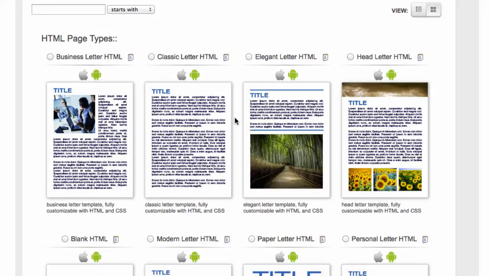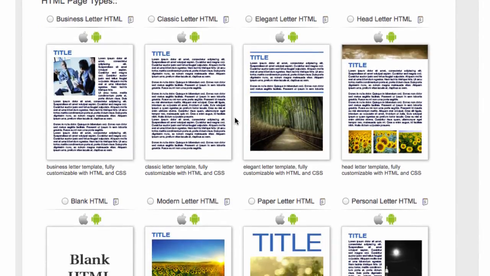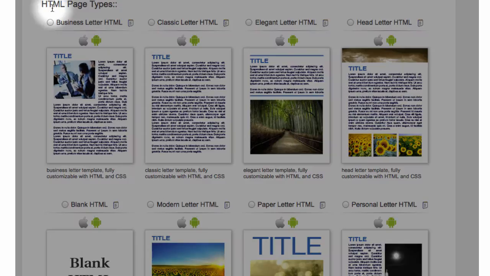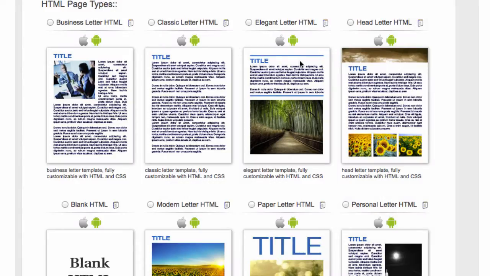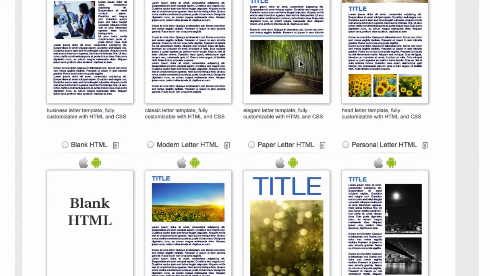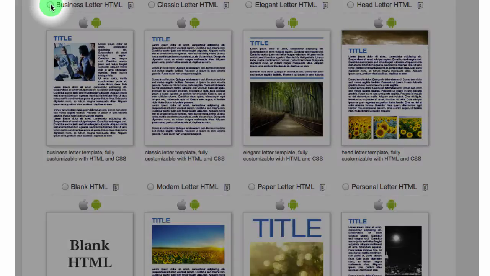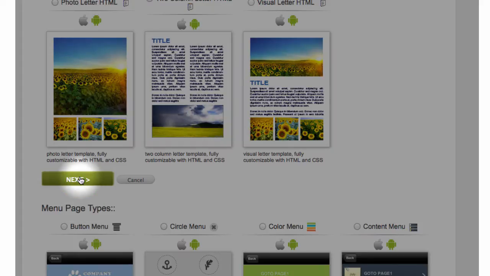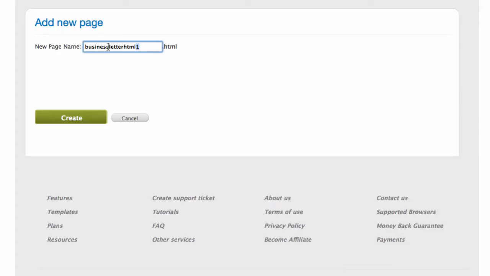To create an About Us or Services page, please use the HTML page types. Those kinds of pages give you the option to input your own text, description, and image. I'm going to go for business letter HTML. Click next. I'm going to call it About Us.